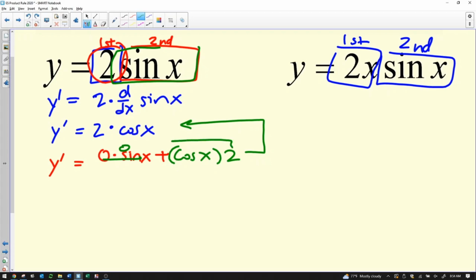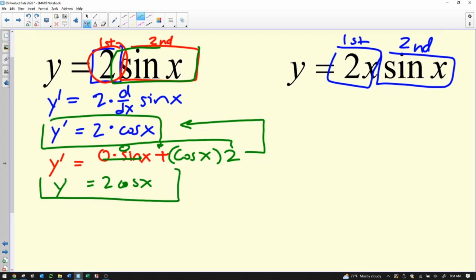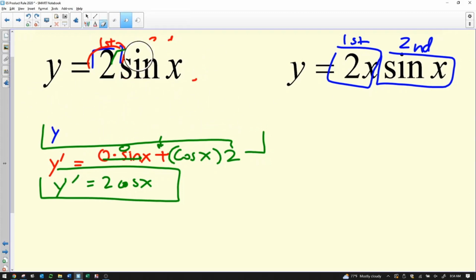And this, remember I told you a lot of times I move the 2 to the front. And it's the exact same answer. So that should bring you some sense of comfort that if you have no idea what you're doing, you can probably still muddle through it. All right, let's go over here to 2x sine x where you don't have a choice.